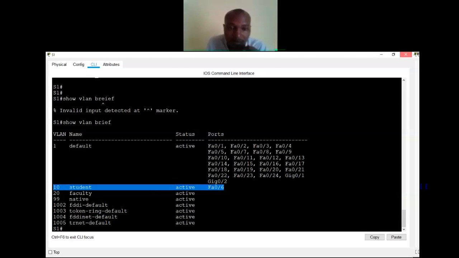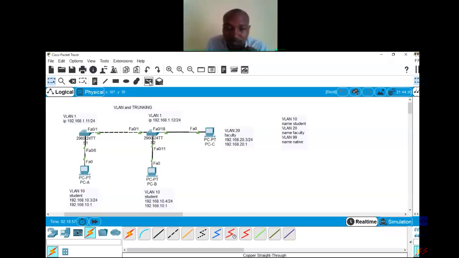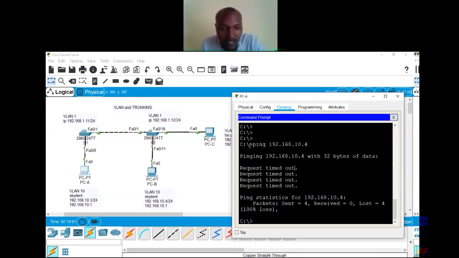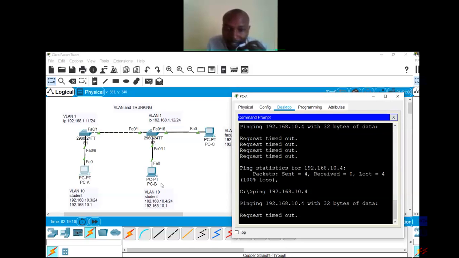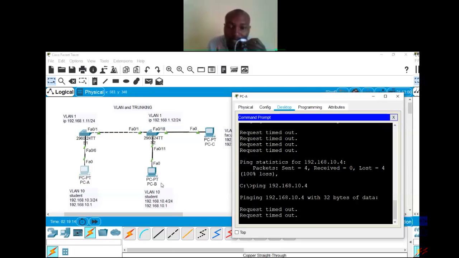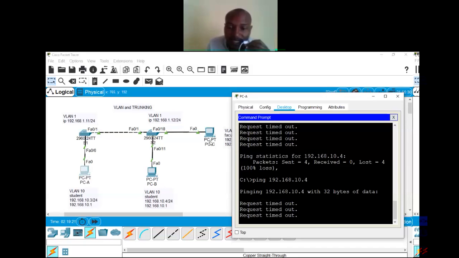So when PCA tries to ping PCB, it won't be successful because PCA is under VLAN 10 and PCB is under VLAN 1. We haven't yet moved PCB to VLAN 10. So we need now to move PCB to VLAN 10 and PCC to VLAN 20, because you're on the same switch. So you can do both of them instead of doing them separately.